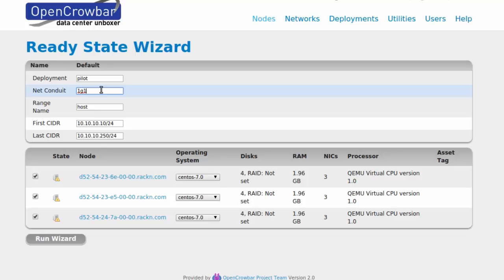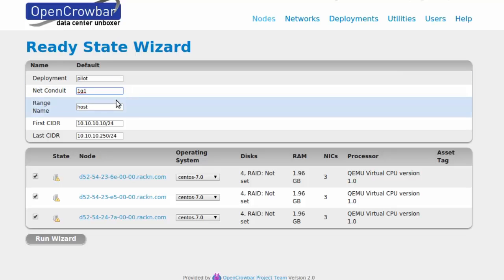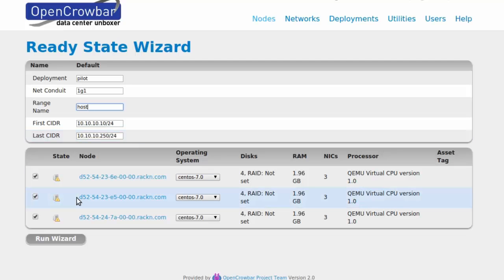10G0 would be the first 10 gig network. And there's some very sophisticated logic and ways to build teamed and bonded pairs and VLANs and things like that, all dynamically. I name that range, and then I give it an IP range. Behind the covers, there's also an IPv6 range, and if you wanted to build these using the API or the more detailed networks UI, you'd actually have a lot more control. We found most people want just these basic ones.